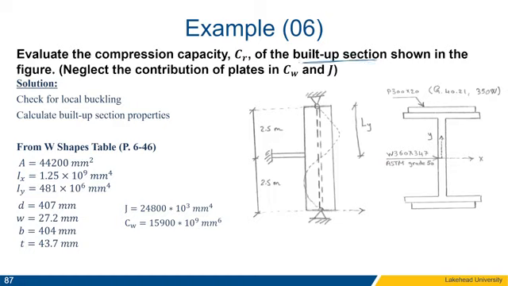But this time it is a built-up section, not a fully built-up section. A fully built-up section is made of a couple of plates where you are connecting flange to web to flange. However, in this case, we still have a hot-rolled I-beam that I'm hatching over here, but I am adding to that an additional plate.